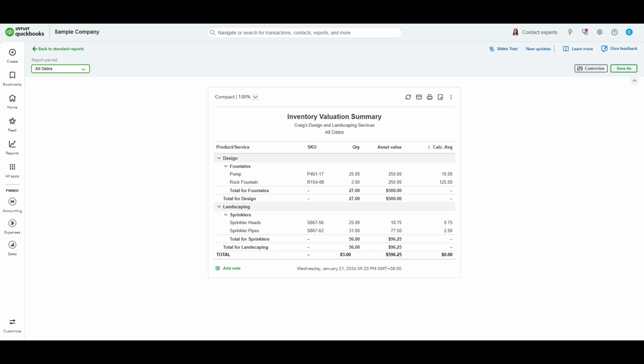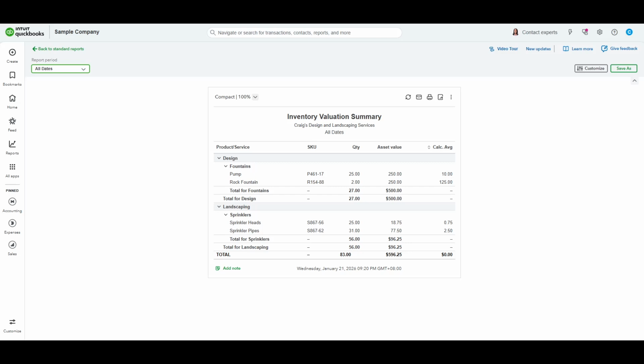After you make your selection, QuickBooks will run the report. Behind the scenes, it compiles your item records, quantities, and costs to calculate the value according to your setup and transactions. Give it a moment to load, especially if you have a larger item list or a lot of activity.